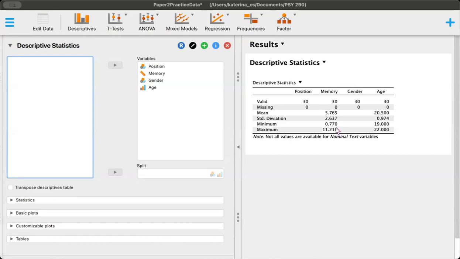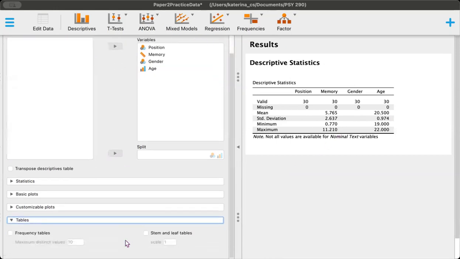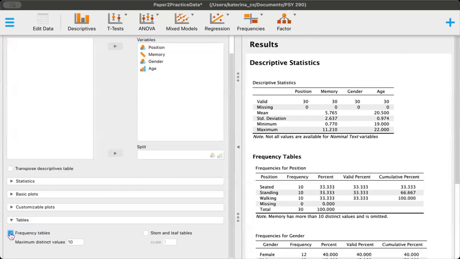Now for a categorical variable like position or gender, you might think that this gives you very little information, and you'd be right, but there is a way to get more information. So if I click on tables and go down here to frequency tables, I can see the number of participants for each category for these variables.